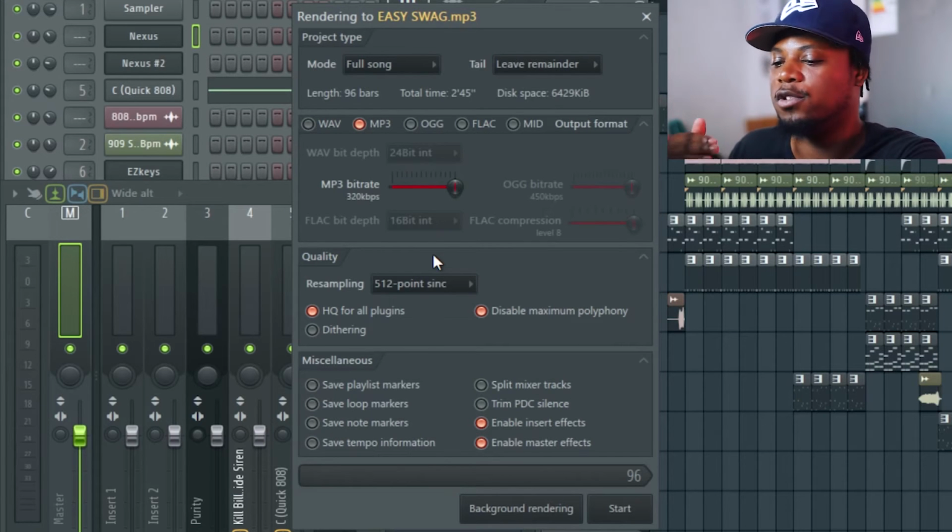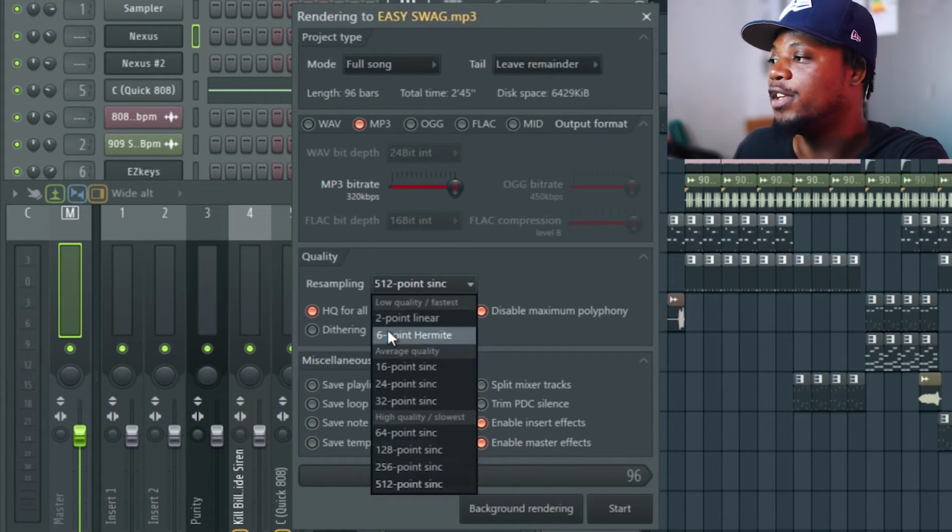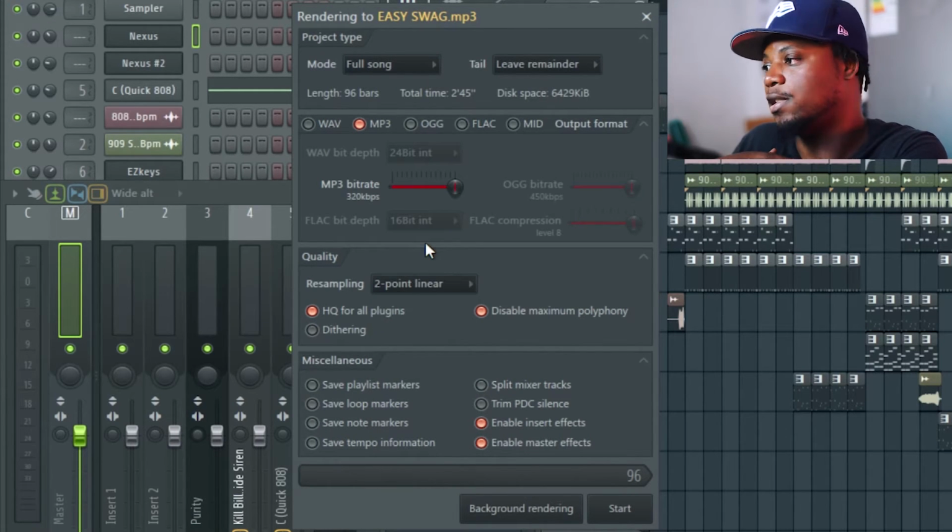So if you took time to work on your music, you also need to let it take time to actually export the full quality that you're getting. So let it render and let it take its time. A lot of people, even me, I also used to do this, where I just go on the nearest, the 2 point, and I just render, and I'm like, I really cannot hear the difference.